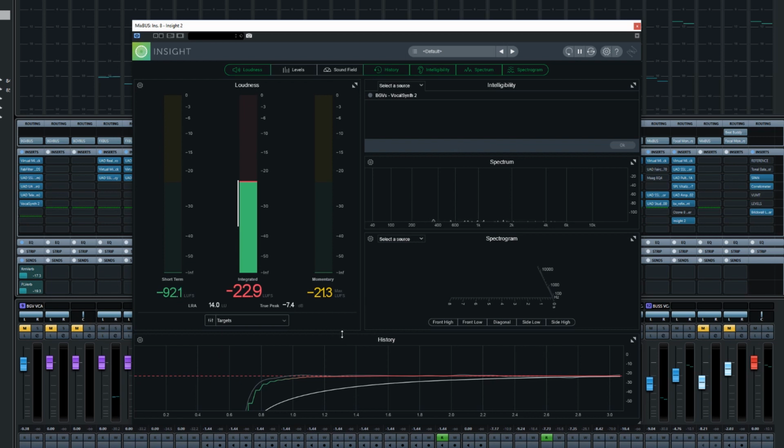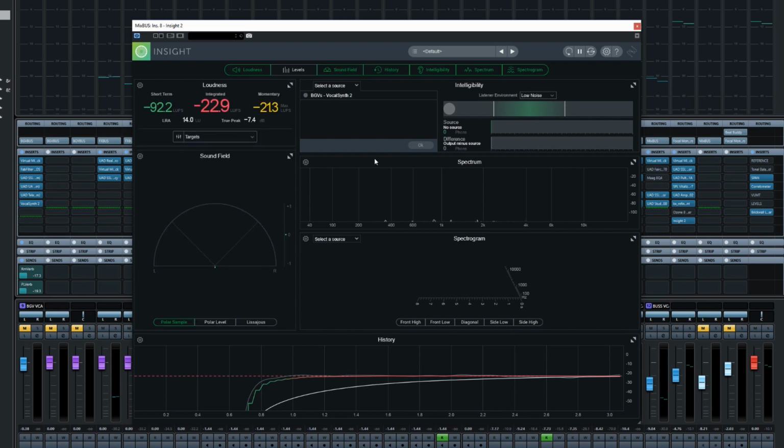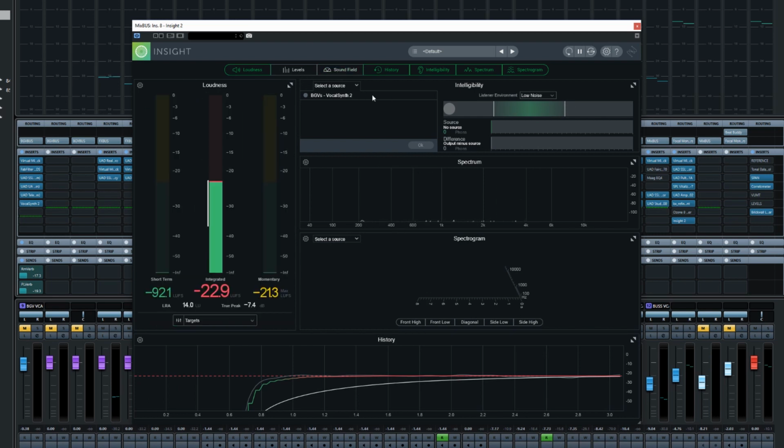I might have decided that, okay, well, I don't want that. I want the loudness meter to be over here, but I would have really liked the spectrum to be as wide as the history and had these two modules over here, or added in the sound field over to the right, which you can't do. So that's a limitation to the layout, which, as I said, I wish they would fix, but it is what it is.